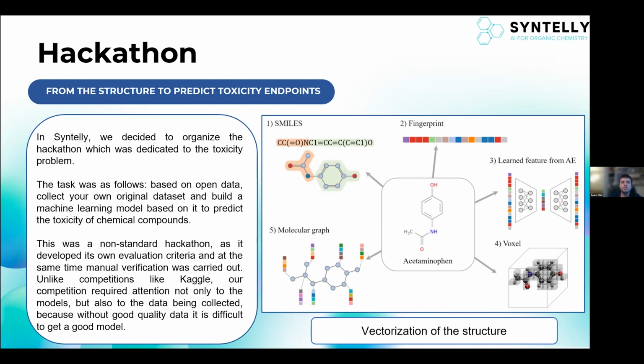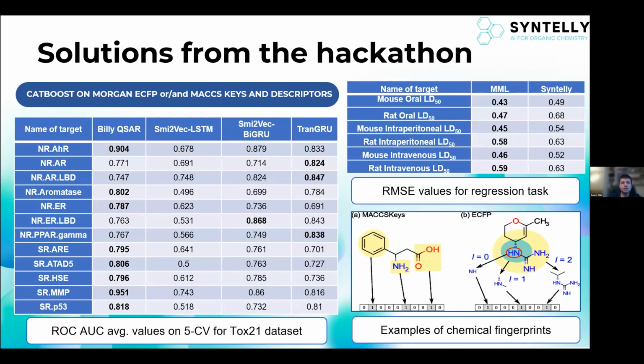As input, the algorithm had to accept only the chemical structures in the form of linear SMILES representation. After that, the participants were required to vectorize the molecule and use the vectors for machine learning algorithms. So we discovered interesting patterns from among our participants and obtained good results. The first two places went to teams called MML and PLQSAR, and the MML team demonstrated the effectiveness of the CatBoost model based on fingerprints of ECFP and MACCS keys with the addition of standard RDKit descriptors. They showed high performance for LD50 targets.